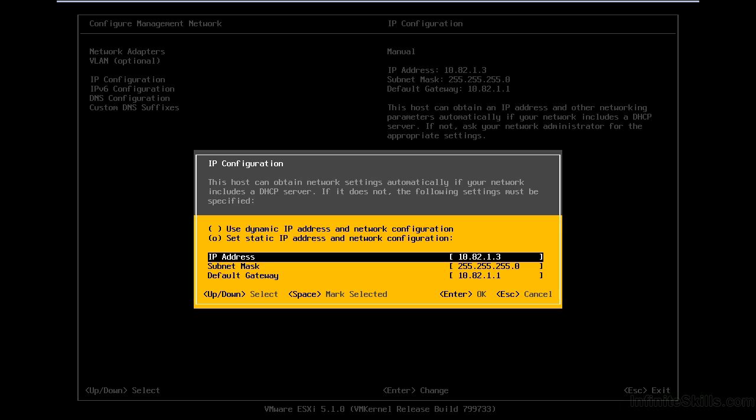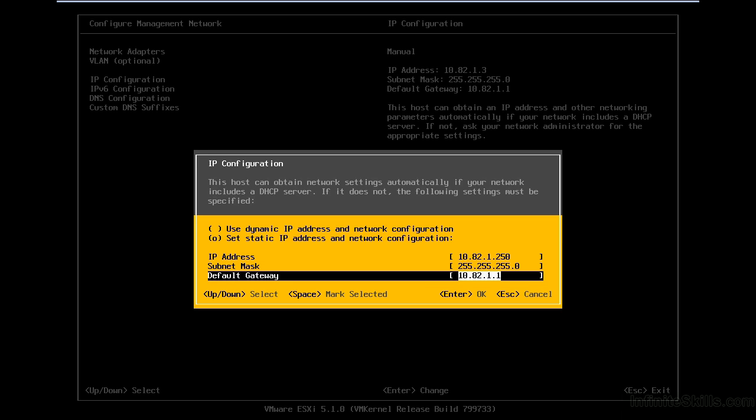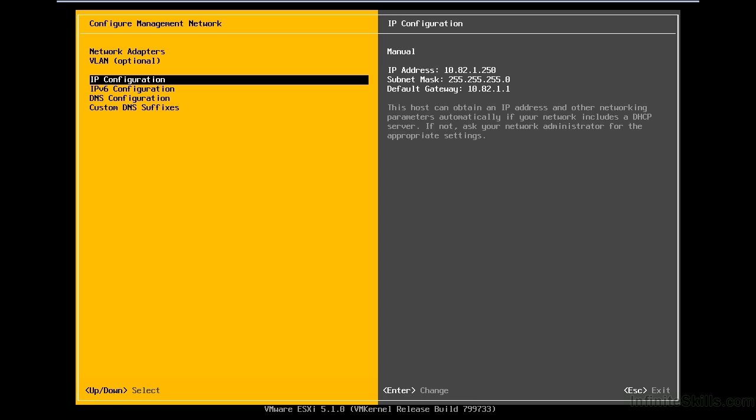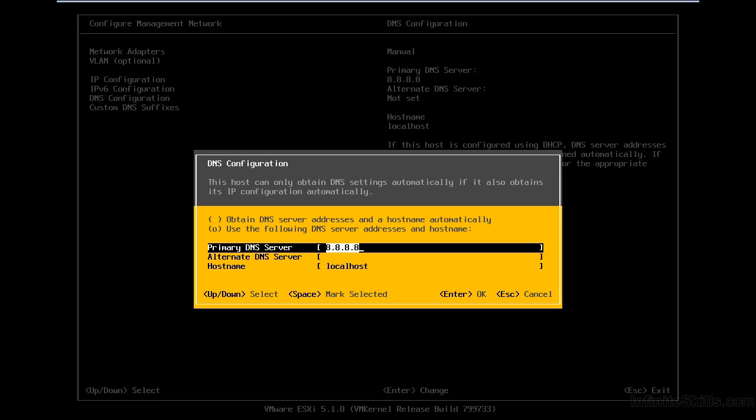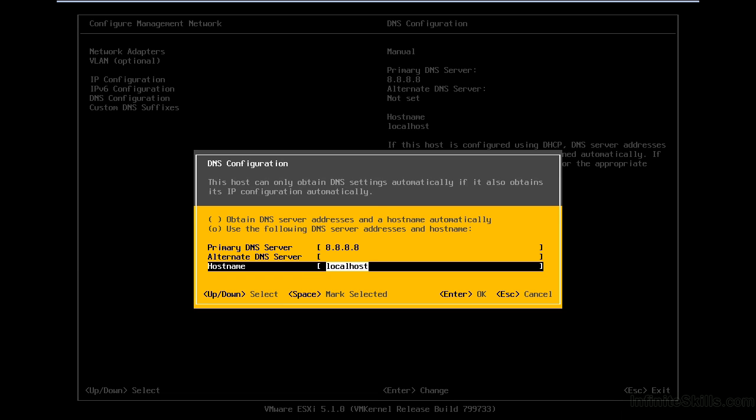I'm just going to go ahead and change it here to .250. And my subnet mask is fine, my default gateway is fine, and there's actually really no other options. So I'm just going to say OK. For entering other details such as DNS, we can come down here to DNS configuration, and I can provide my local DNS server, which I haven't configured yet. I'm going to install Active Directory in a Windows virtual machine a little bit later on. I'm going to prepare that for installing a management server, particularly a vCenter machine, and also somewhere where we can run the client. So I'm going to change the host name here to ESX-01.